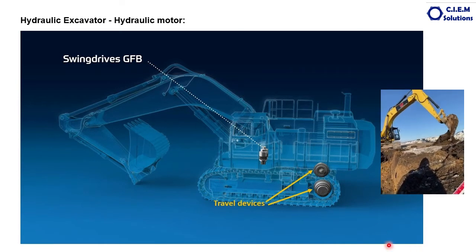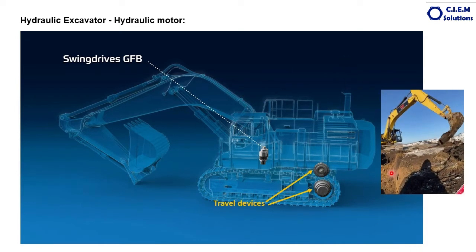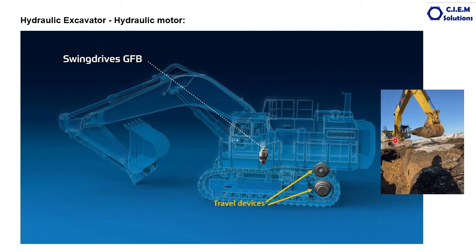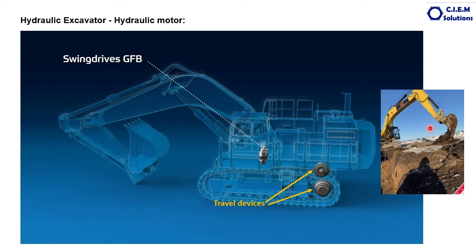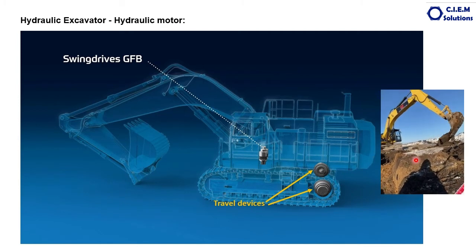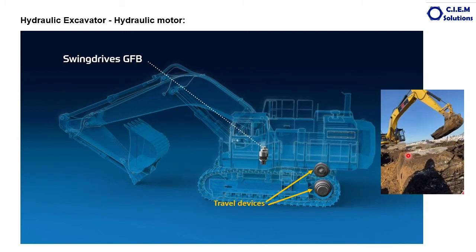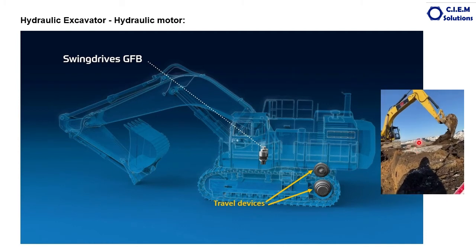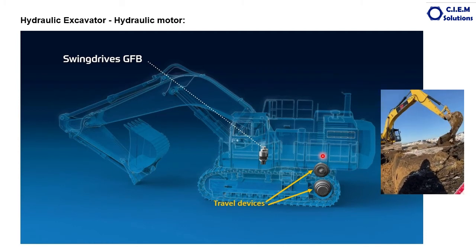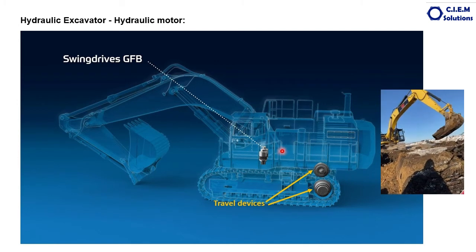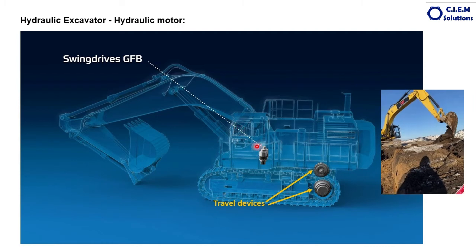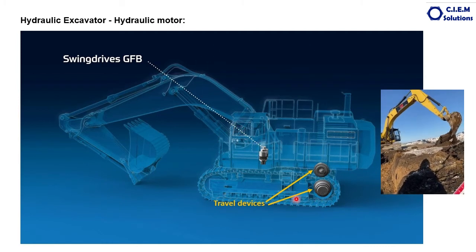So why is the swinging action required? To pick the material and to unload the same wherever we want. In this case, you can see approximately 45 to 60 degrees swinging action. In other cases, it may require even 60 degrees, 90 degrees, even 110 degrees. However, the machines are designed to rotate 360 degrees. The superstructure of the machine can rotate up to 360 degrees over this base frame.